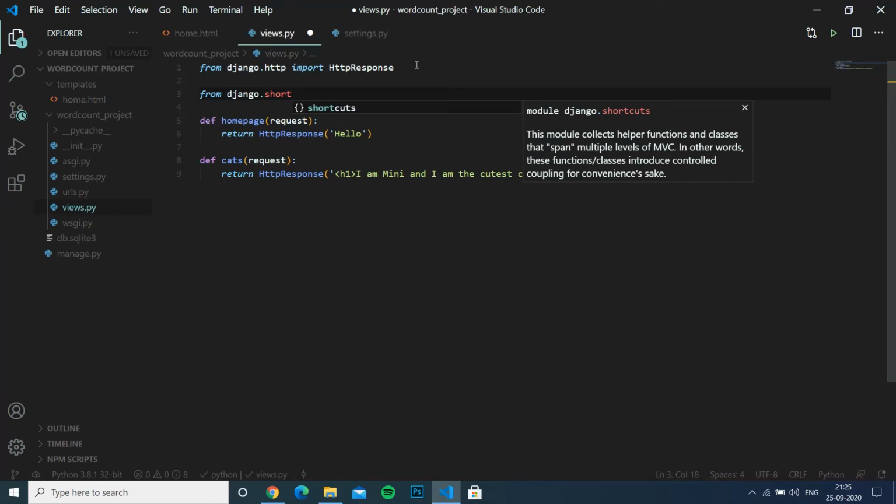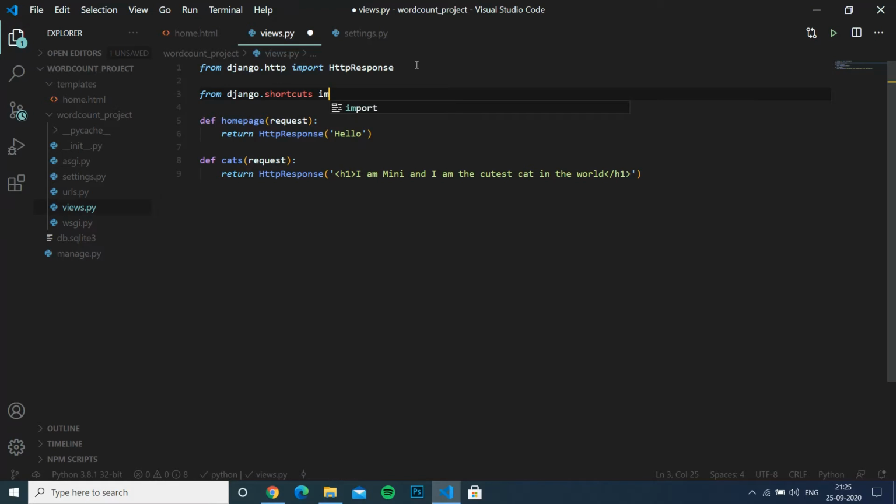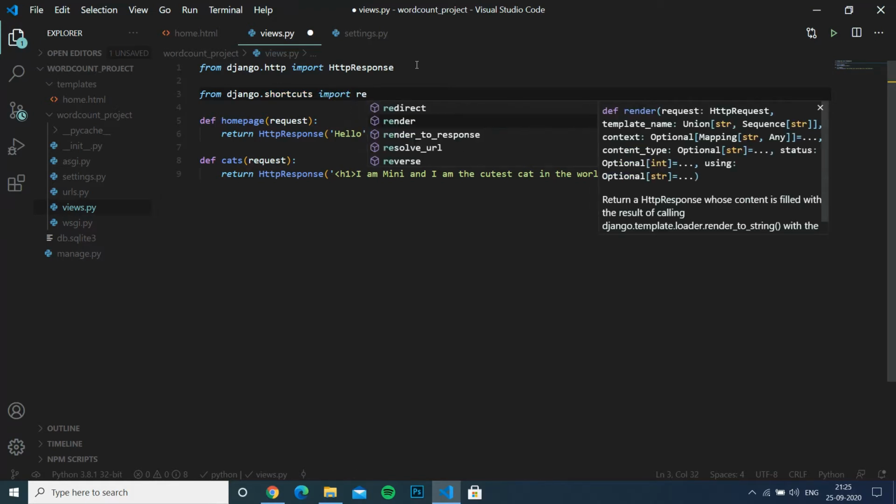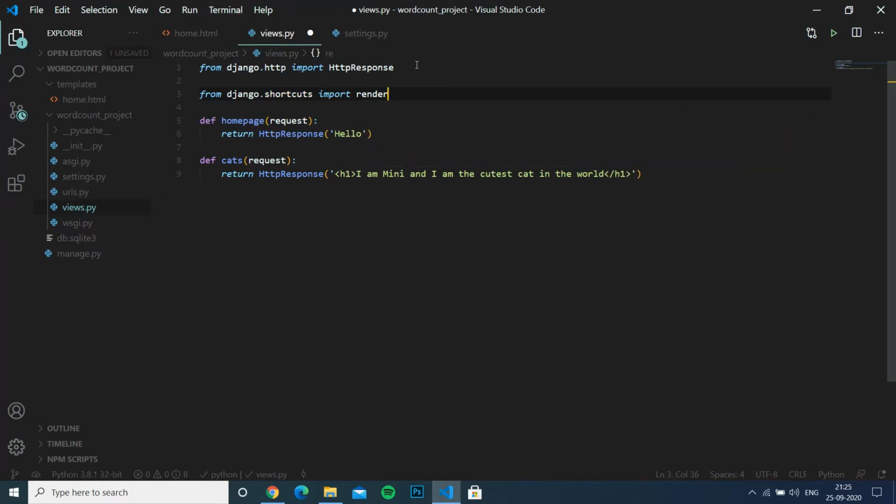django.shortcuts. If you write short, shortcuts will already appear, and import render, and render appears when you write re. So basically once you type some of the code, everything will fall in place.